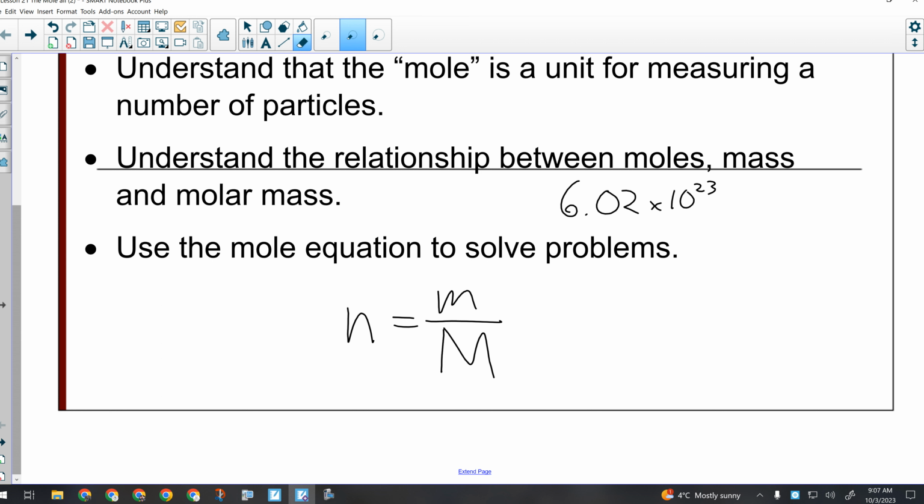Now, in this equation, obviously each part of it represents something. We will get to that, and we will get to how you manipulate it. Here's the good news for the mathematical part of it. You'll only ever be asked to solve for little n or little m. Big M, you can always calculate from your periodic table, so you'll never have to solve for it algebraically. Not that it's difficult, it is after all just a 3-variable formula.